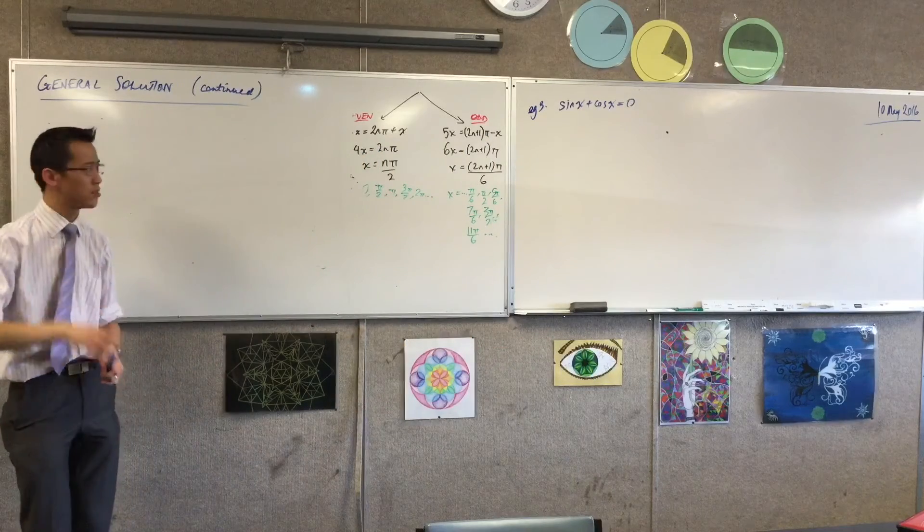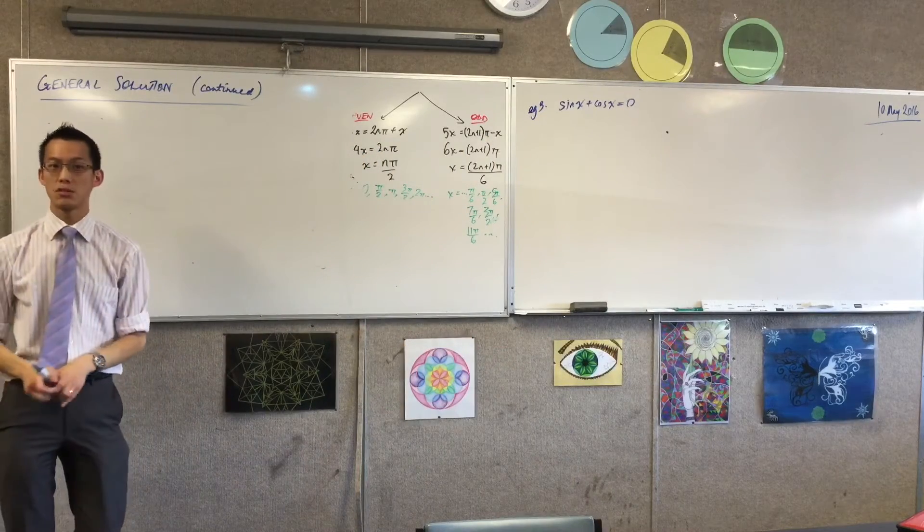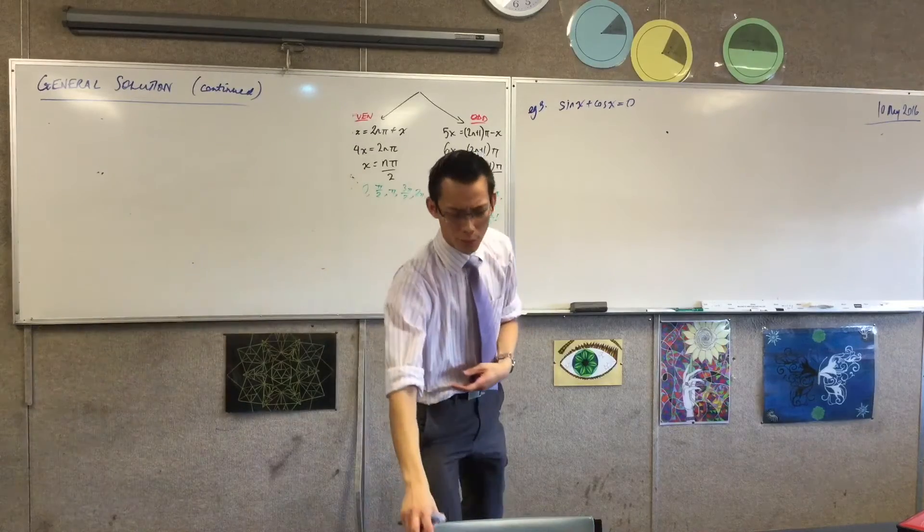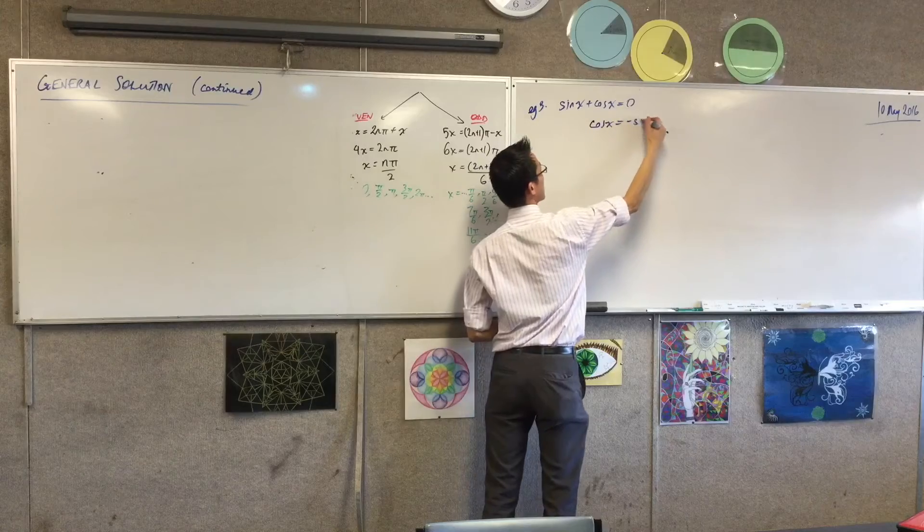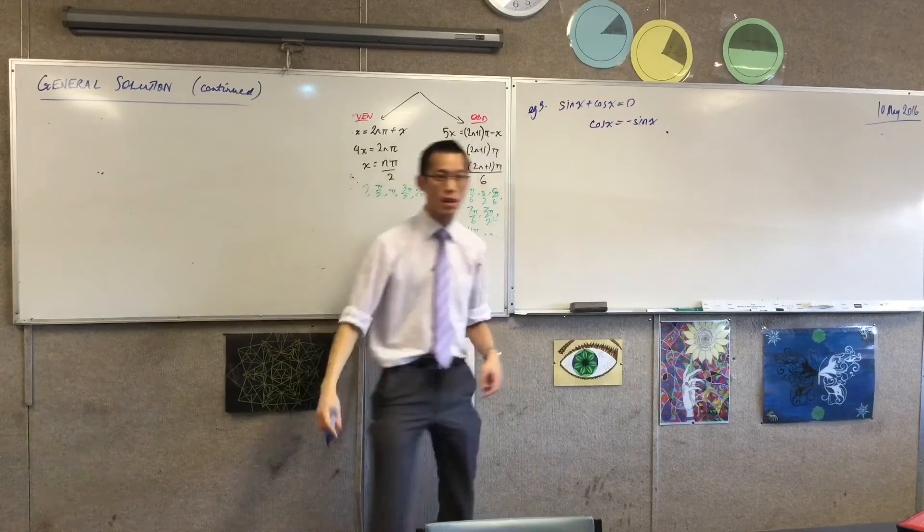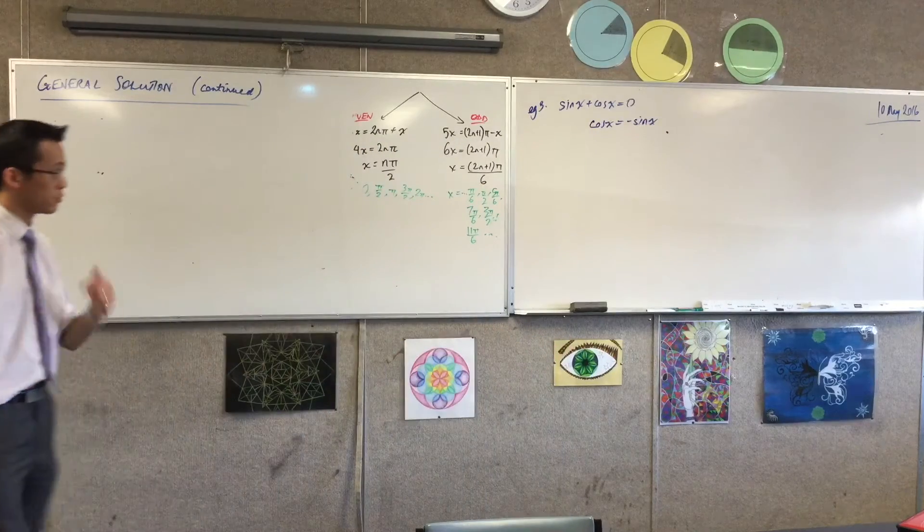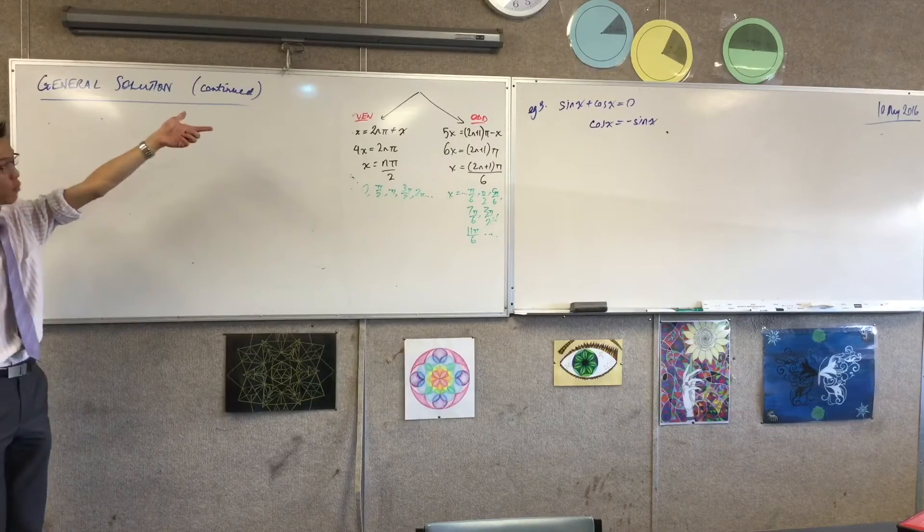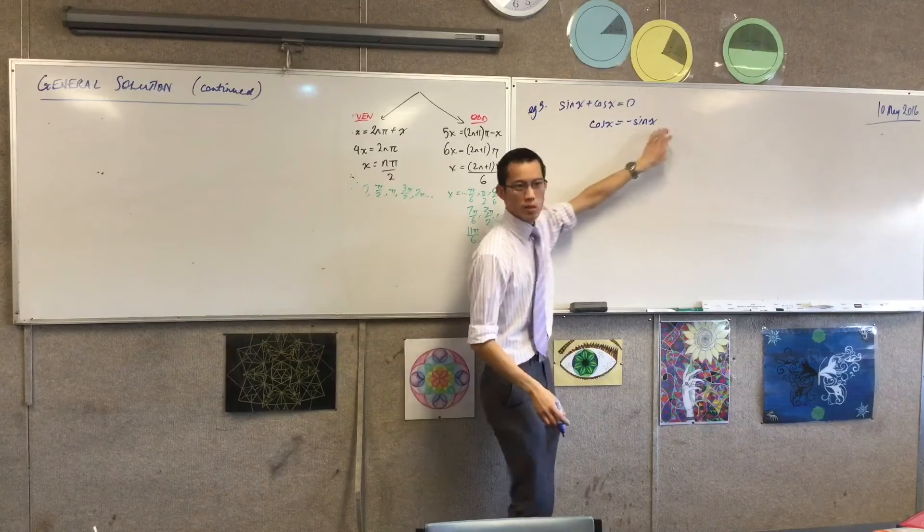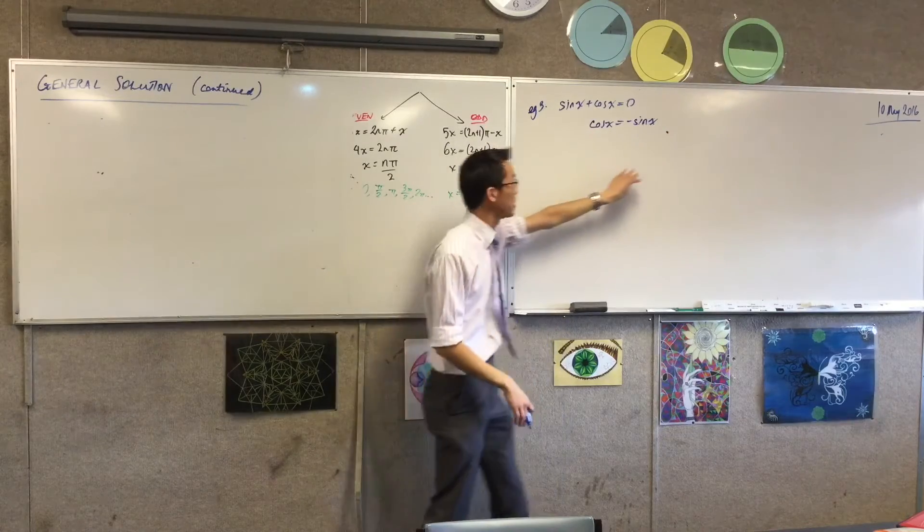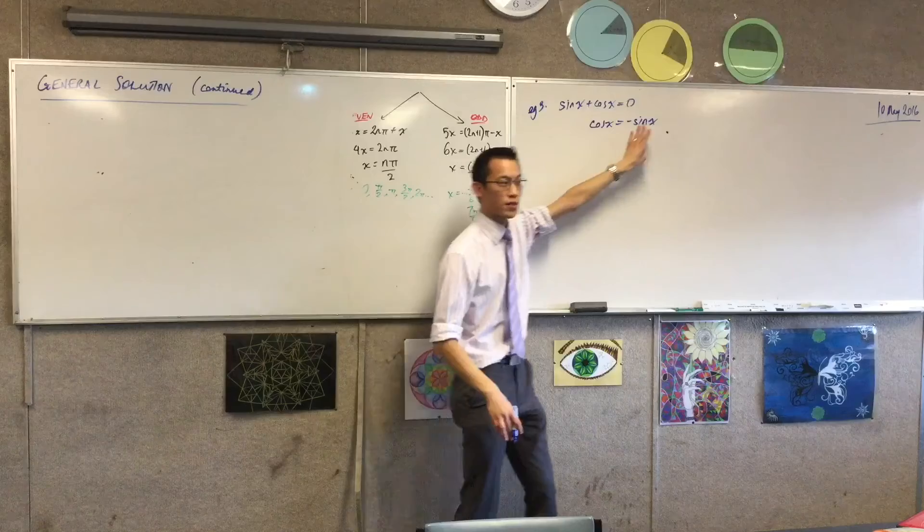Here's the way I'm going to show us. I'm going to show you two ways to do this using what you know about general solution. Let's do cosine. So I'm going to kick this sine term over to the other side. The reason why I'm going in this direction is because I'm trying to get cosine of something is cosine of something else.